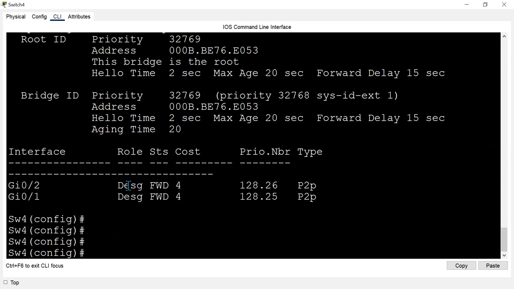Now understand, guys. Here we are going to run the command on multiple interfaces together because we want to bundle. So the command is always with the range. Remember the range command: interface range, not the command on one interface. So interface range gigabit 0/1 and 2.